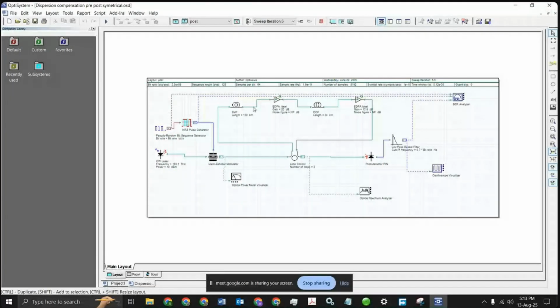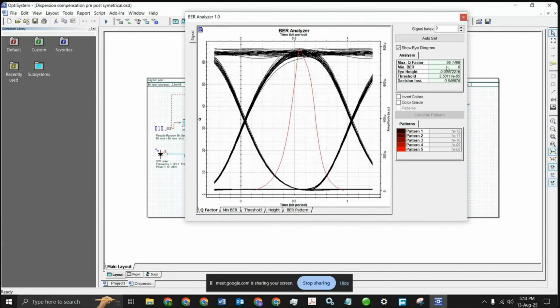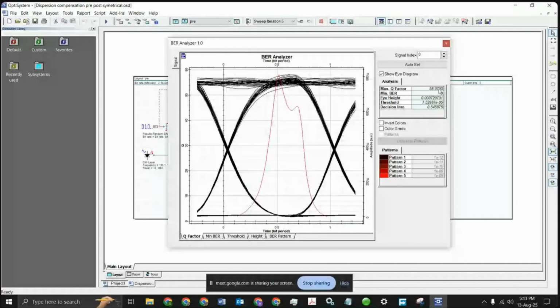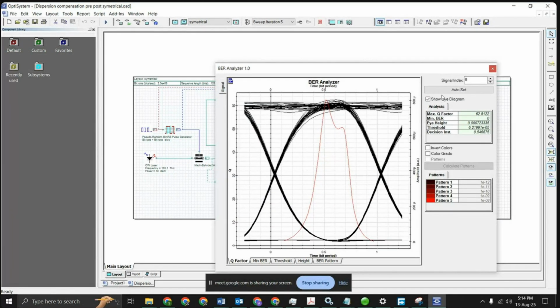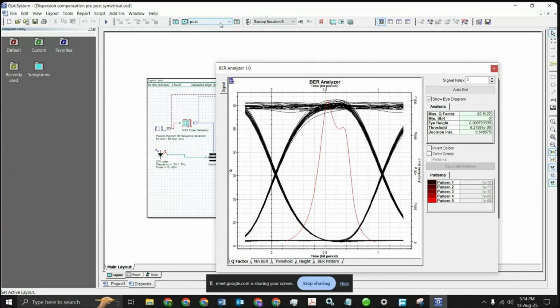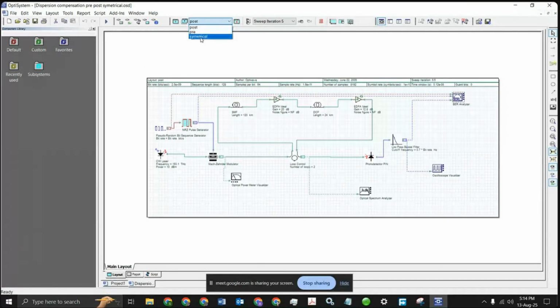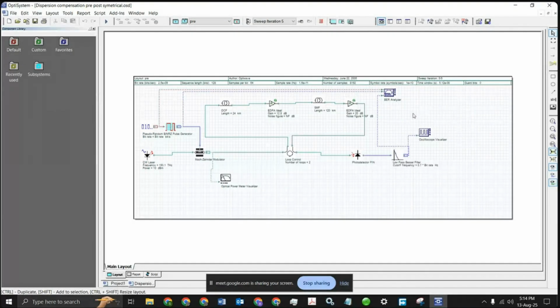now if I go to post, where dispersion compensation fiber is connected after single mode fiber, its quality factor is 66.1. Then for pre, it's 58.0, and then symmetrical, the combination of both, it's 62.5. It means the post arrangement of this optical communication link for dispersion compensation fiber is better, with 66.1. After this post, symmetrical is better at 62.5, and then at last the pre arrangement. So this is how you can compare this. This is one of the examples you can go through.